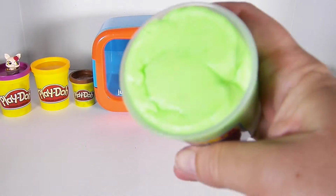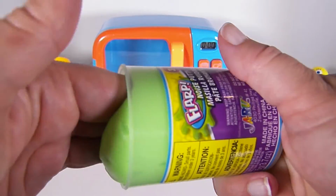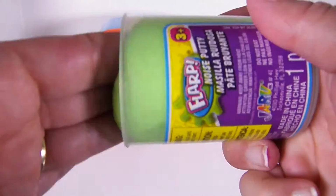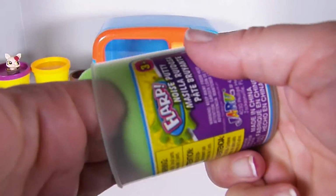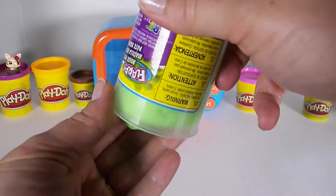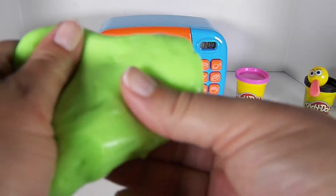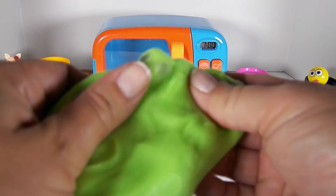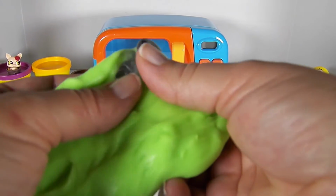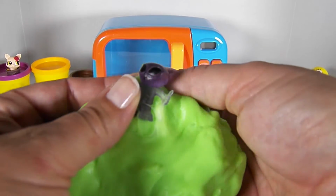Let's see what we got. Let's first make some silly noises. That's so funny. Okay, that's enough of that. Let's see. I don't see anything different. Maybe it only works with Play-Doh and not Flarp. Wait, what's this? Something slimy.